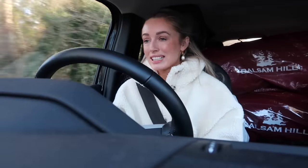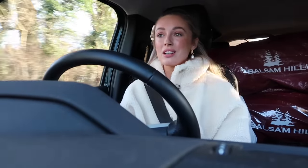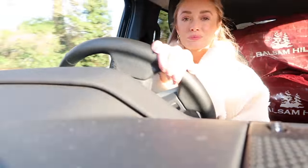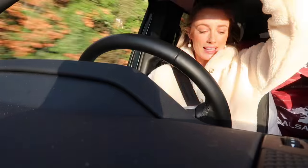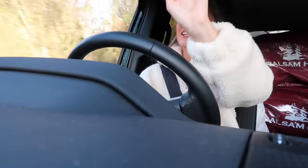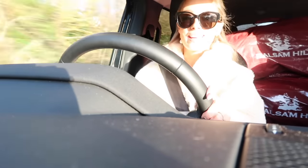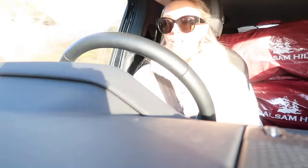I feel great having done that clear out yesterday. My wardrobe feels so much more manageable and I feel like I've refreshed knowing what I've got. It is such a glorious day today - this is like the perfect winter day. According to my car it's three degrees but I think it's actually colder than that because there is still so much frost on the ground, but it's beautifully sunny and there is literally not a cloud in the sky.